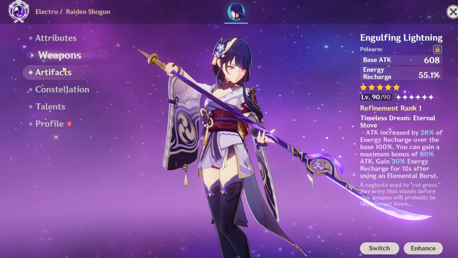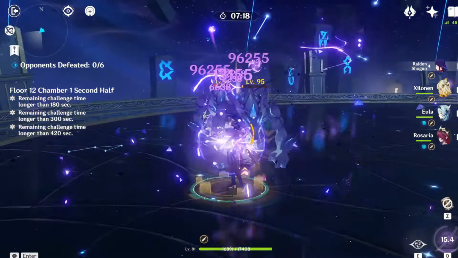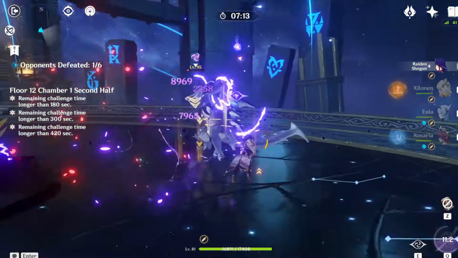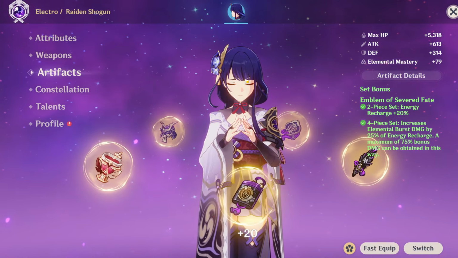So with the artifacts on her, her damage is mainly going to be scaling off of her energy recharge. So you want to stack it on pretty much everything that you can, while also being able to have either an electro damage goblet or an attack percent goblet, and typically a crit rate or crit damage circlet.